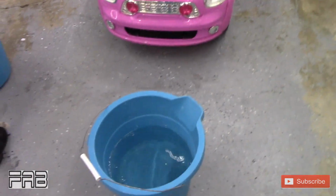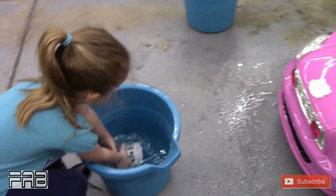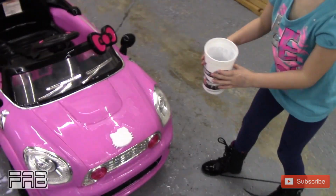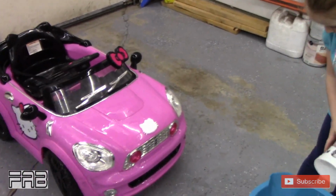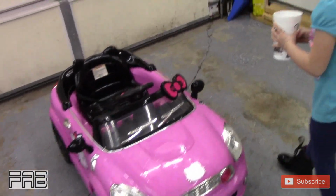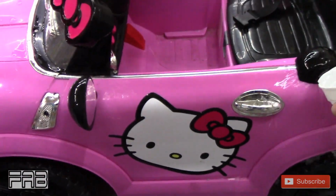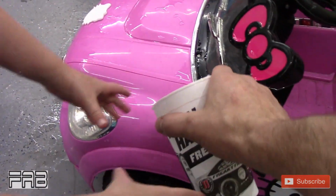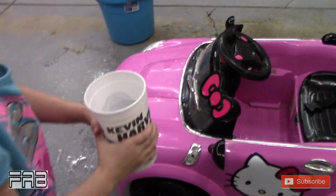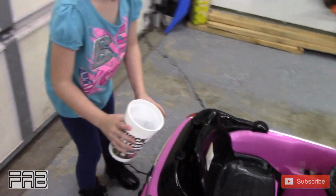Dip your cup in the water and just kind of pour it on there to rinse it all off. Okay. There you go. You got your shoes wet, didn't you? Yeah. Try to rinse it nice and slowly. Okay. Real easy. You want Daddy to help you on the door? Yeah. So you don't get it inside the car. Here, we'll just kind of dump it like that. Just see how I did it really easy. Yeah, okay. Now do the back. Oh, don't pour it inside the car, Goofy.